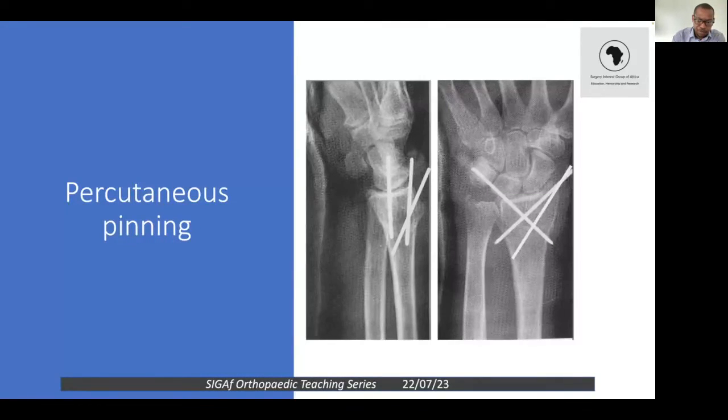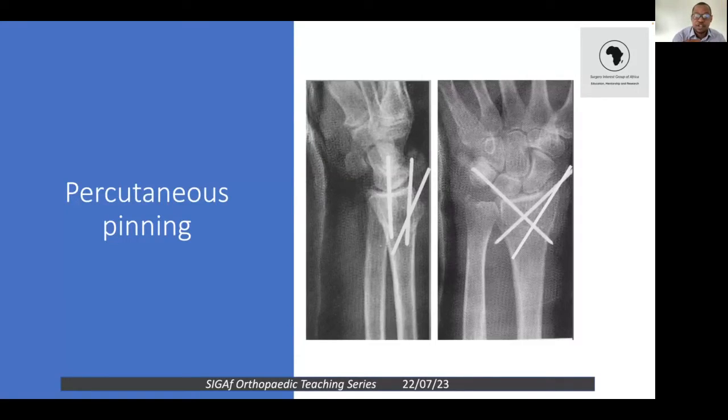So how do you do percutaneous pinning? Again, these patients would need general anesthetic usually, or a regional block. So if they've been adequately anesthetized, the aim really would be again to go through that whole process of reducing the fracture nicely. Once you've reduced the fracture and you feel it's in a good place, you want to do this with fluoroscopy in theater in a very sterile environment, and then you put K wires.